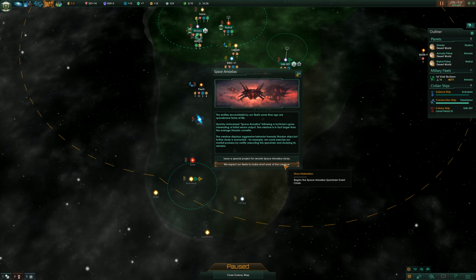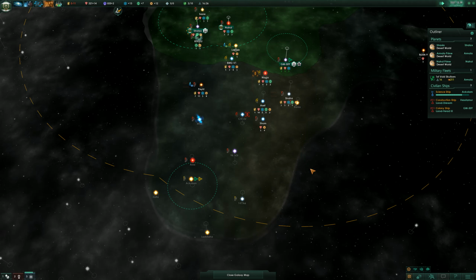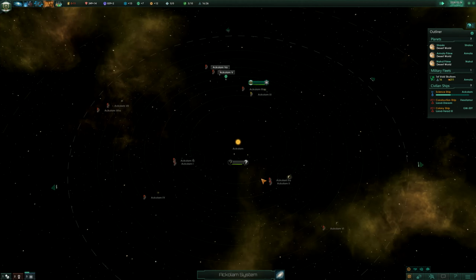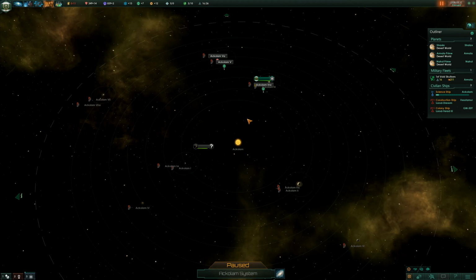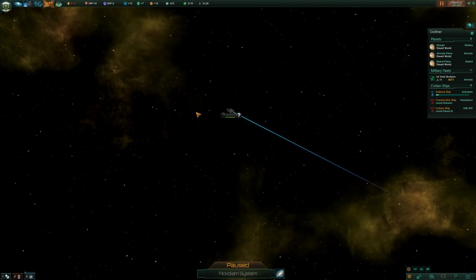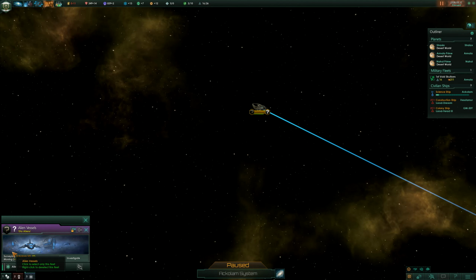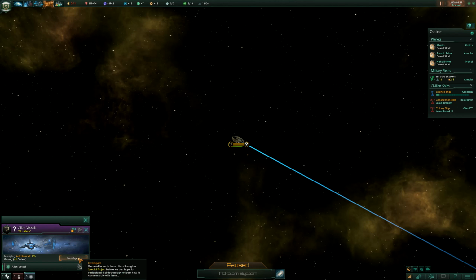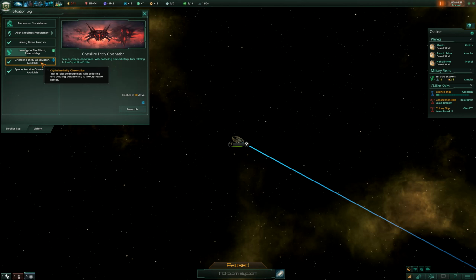Special project space amoeba observation specimen event. We're going to go with the observation this time. Updated. We're not going to do anything with it just yet. ETA aliens, huh? Oh, it's an actual alien ship. Investigate.